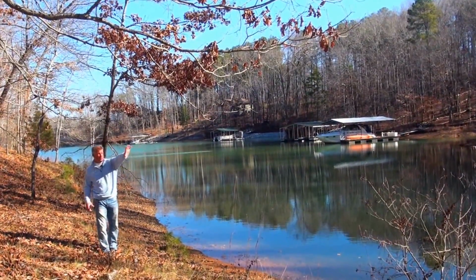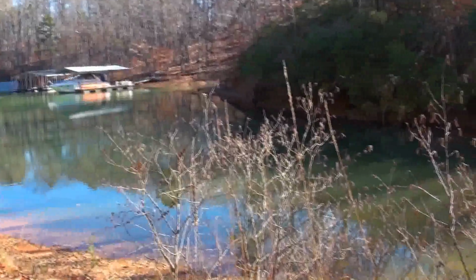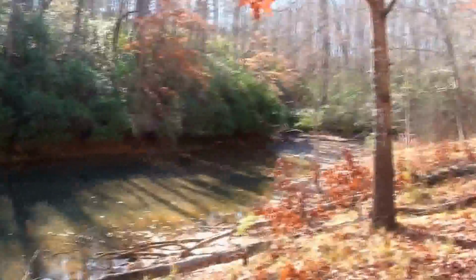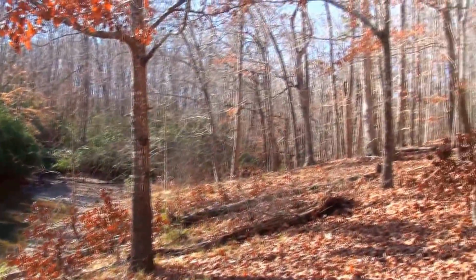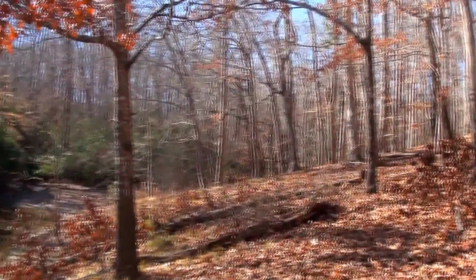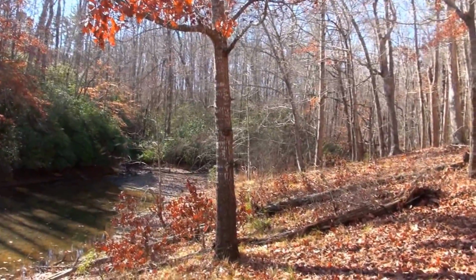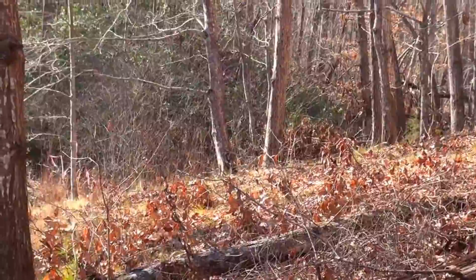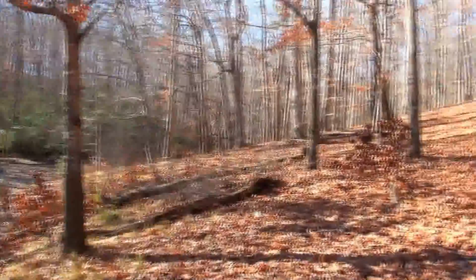I love the shoreline across the way, because in the spring, that's all gonna light up with nice flowers as all that mountain laurel will just bloom. And also, that is the 17-plus acre site. So the other nice thing about that is you've got another large site across the way to go with the Nature Conservancy on the other side. Again, just to add into the privacy aspect of this particular lot.